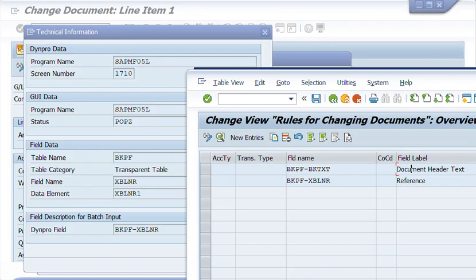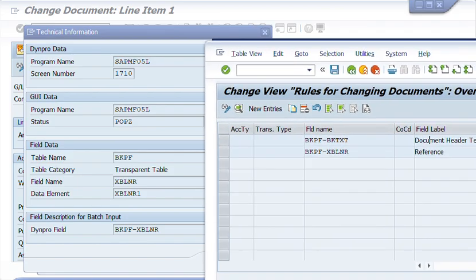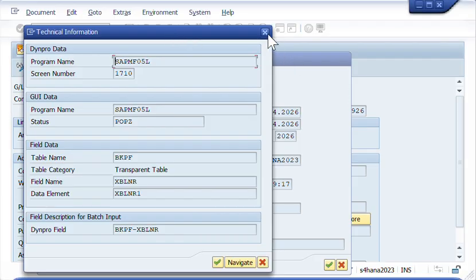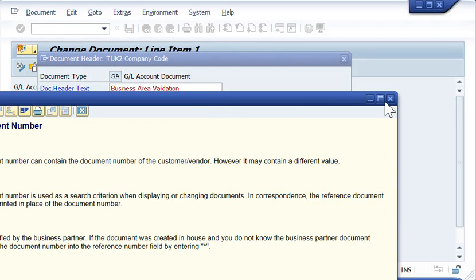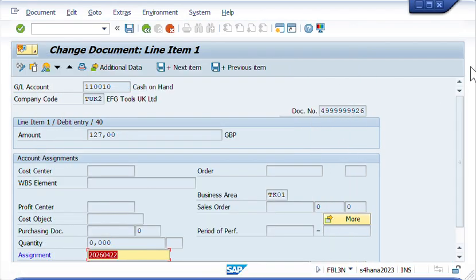And let's check again in our customizing rule. And here we have the table BKPF, and the field name is XBLNR and XBLNR. So make sure that this is a transparent table. Okay, good. So we will be changing this one. Let's close it, close, and then close.